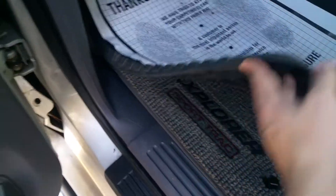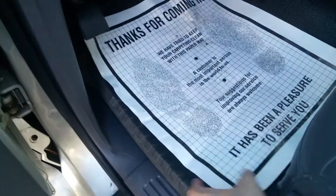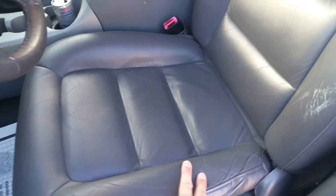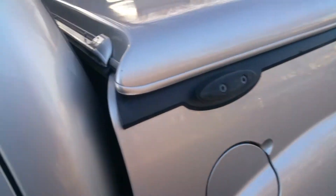The car has all the original floor mats — front, rear, left, right — they're all there. We also have a second set of mats that the owner put in so the originals wouldn't get dirty. The guy who owned it was an older, very meticulous guy. The seats are clean; you have a little rub here and there from someone getting in and out of the car, but nothing is torn — just normal wear.